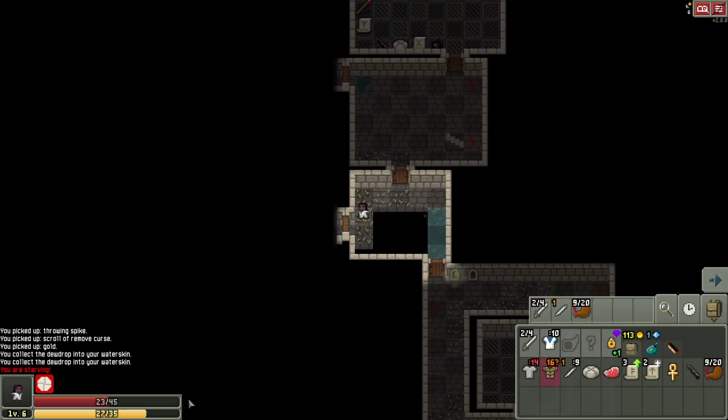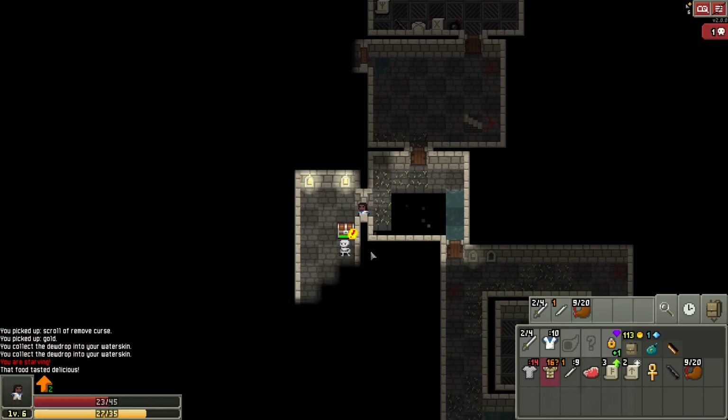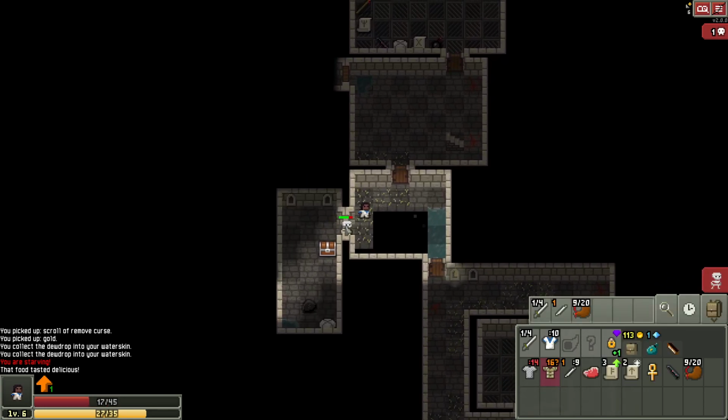So let's eat some food right away. So we are about 50% health. And is this a mimic? It is not. This skeleton wants to give us a hard time, and I imagine it is going to do so. Let's get in with the lunge. Ooh, that hurt. Dodged at least.